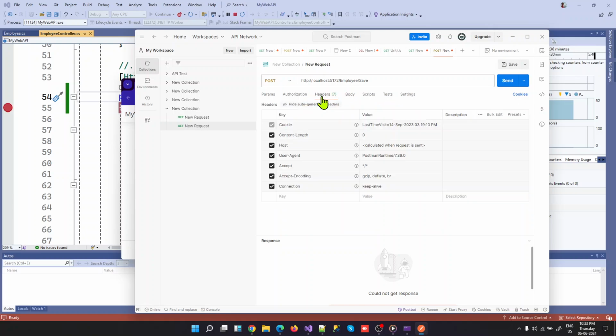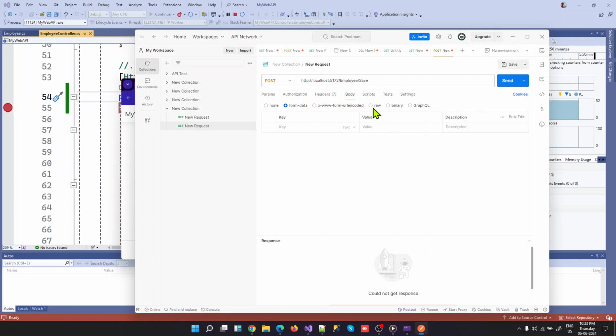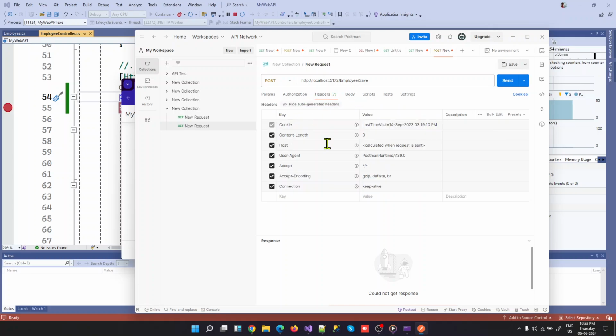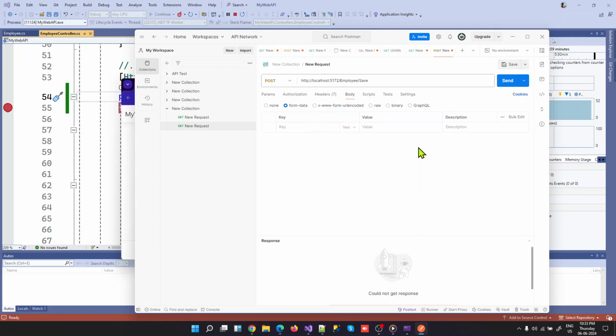Then if you watch over the headers, we have a field here. I don't know why this is not showing now. The content type will be changing. Let me run this and see if that changes. So the main thing is, if you use any one of them, you cannot use all of them. Any one of them, then the content type gets changed, and it clearly reflects what kind of body data you are passing, whether you are passing JSON data, or x-www URL encoded data, or the form data.